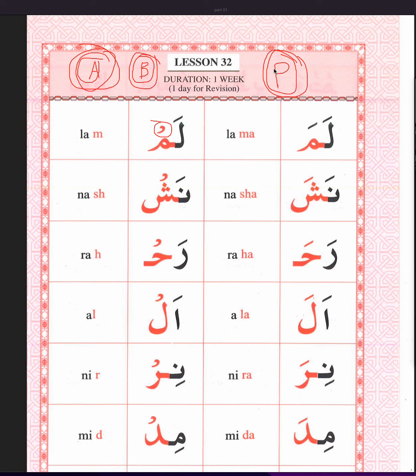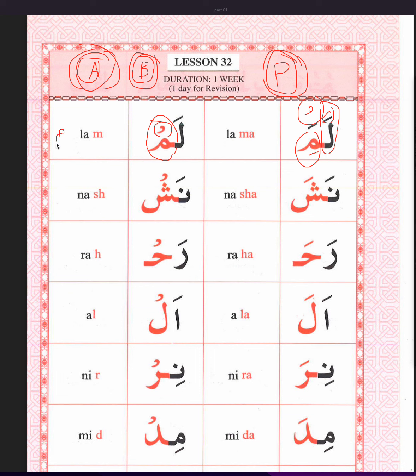Just like that in the Arabic language, if there is a fatha on a letter, you will take out the letter with that particular sign. So la. If there's a kasra, you would say mi. If there is a dhamma, you would say mu. But whenever there is a sukoon on a letter, then you will no longer take out the letter itself. Rather, you would take out the sound of the letter.